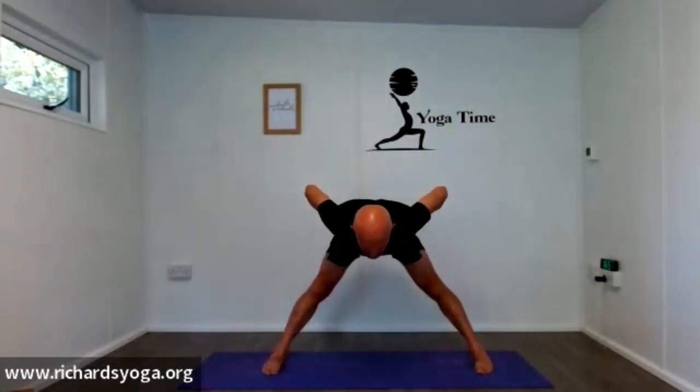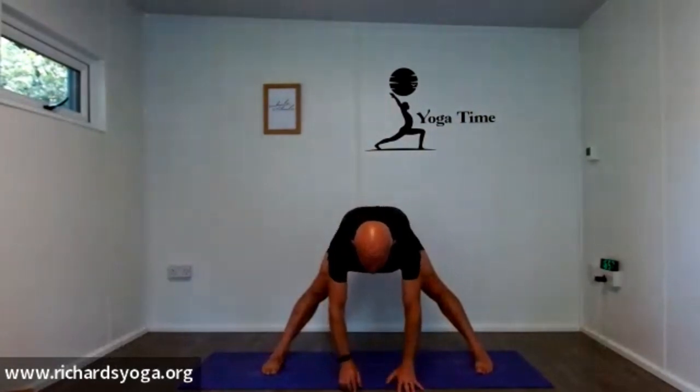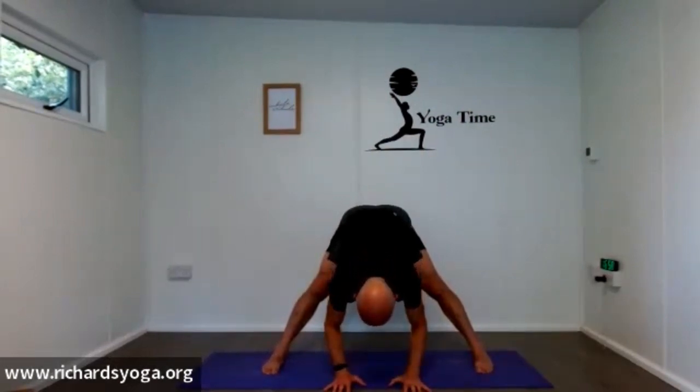Stay here. Maybe take the fingertips towards the floor. If you've got a block or a book handy close by, you can use it if you can't get your fingertips on the floor. If you can get your fingertips on the floor, take a couple of moments here as you soften through your hips, your legs, taking the head and the chest closer down. Try to find the effect of gravity in this posture.